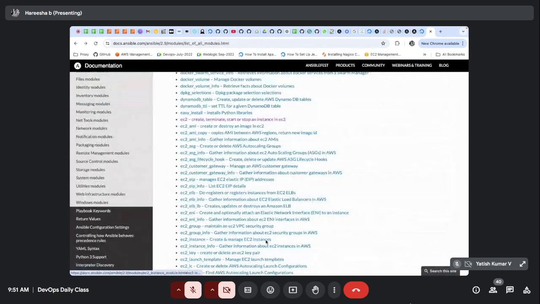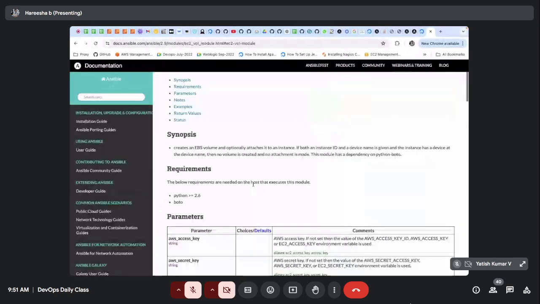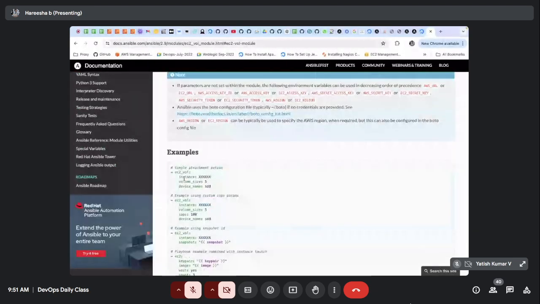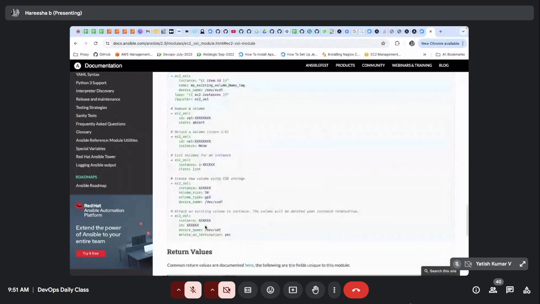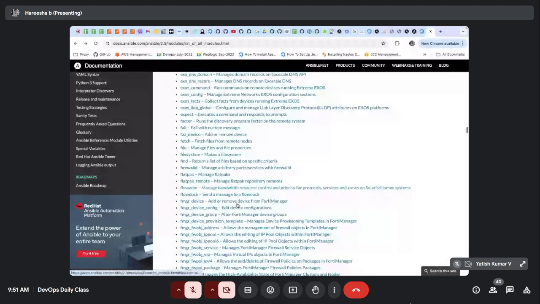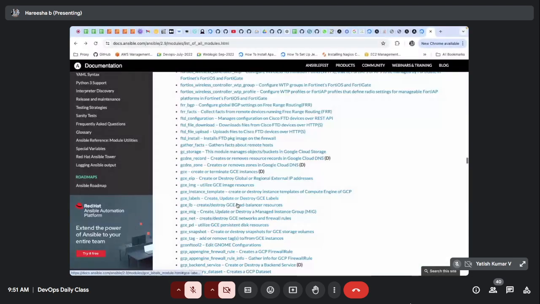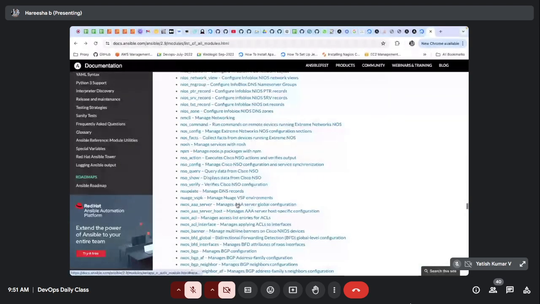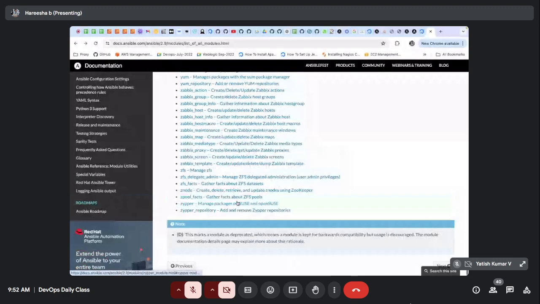Similarly, if I go to the volume section, ec2_volume is a module. Under that, you can use instance. Which instance? Volume size is 5, device name is sdd, or IOPS 100. You can customize. You can create your own volume. Similarly, we have a bunch of modules. So that's why don't go directly here. See, if you scroll, it takes 30 to 40 seconds, that many modules up to Z.